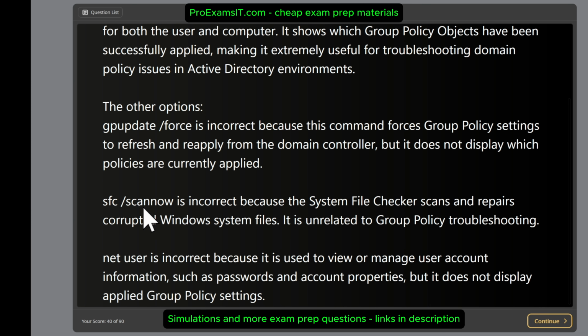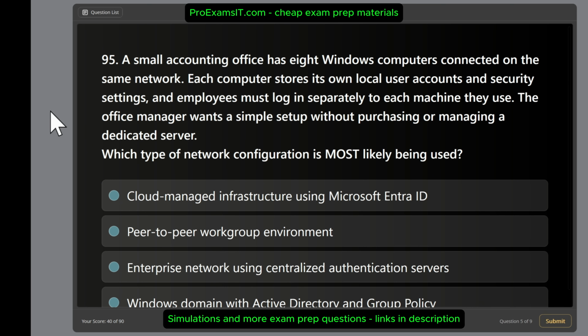And we have sfc /scannow. Again, we already talked about this one. It scans and repairs corrupted Windows system files, unrelated to group policy troubleshooting. And net user, again, another important command. This is used to view or manage user account information such as passwords and account properties, right? So this is a good command as well.